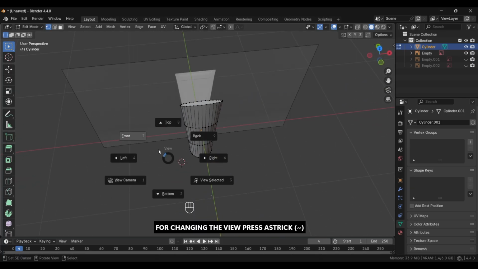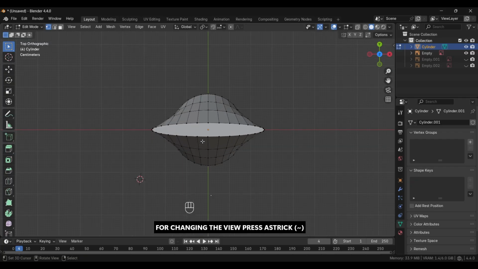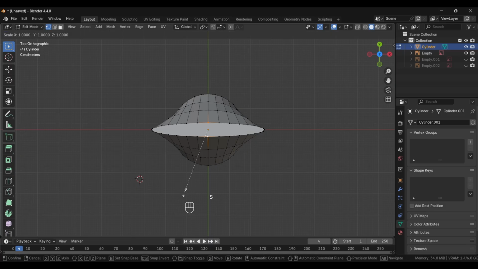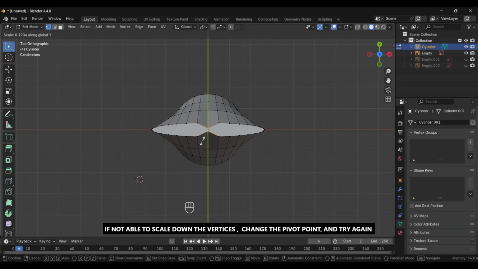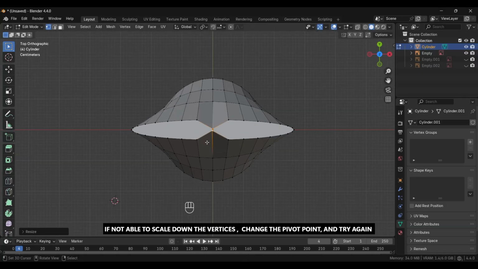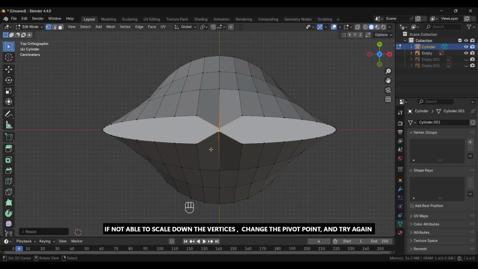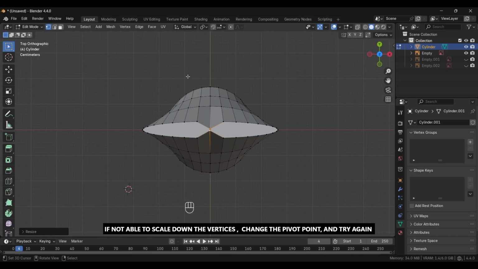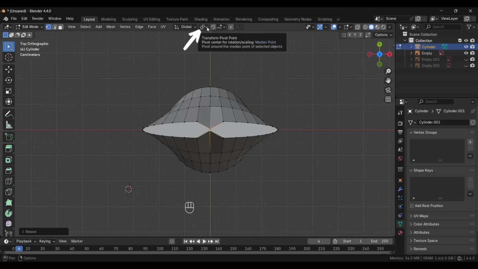Next we'll go to the top view by pressing asterisk, and here we will select those vertices and scale them down along the y-axis. If you're not able to move your vertices, then just change the pivot point to individual origins, or you can check with median point too.